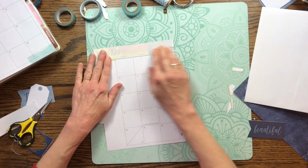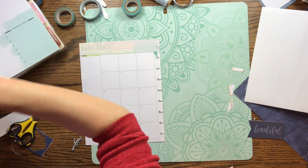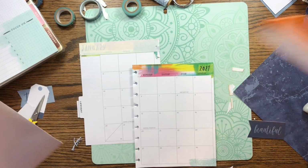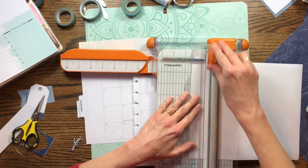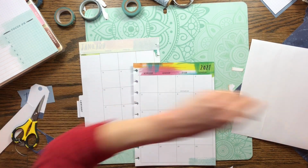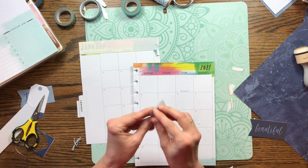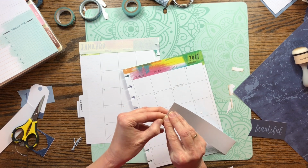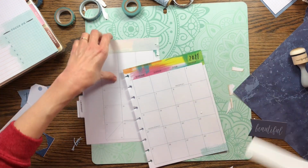So we've already got this done, and let's pull this one out and do the exact same thing with it, and just cut me a strip. Well, I left it in the paper cutter and pulled the big piece over here. Okay. Just going to pull the backing off. That one came a lot easier than the other one.